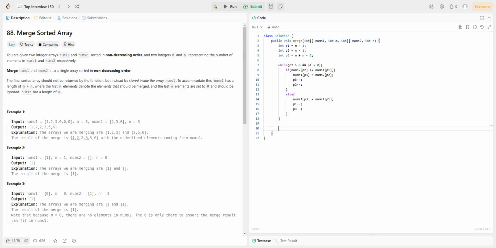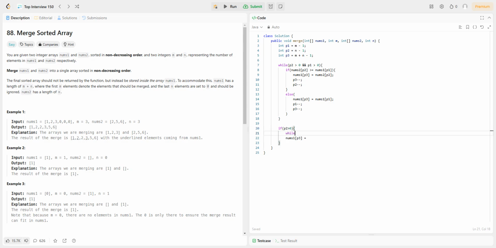And then we need to do if p2 is greater than 0, we'll need to add the rest of nums2.